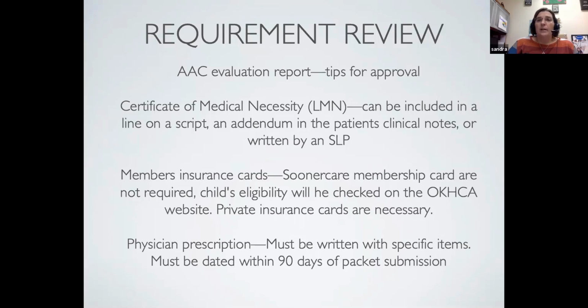So in your AAC eval report, you want to cover motor abilities for access, cognitive abilities, just that they're able to learn, and your trial length of what was it like before and what was it like after. And it doesn't have to be that the child can generate sentences and sequences and all of that. It can be they were able to make a request, which then allowed them to not hit, throw, pinch, whatever that maladaptive behavior might be. Okay, so that's kind of the tips and techniques on your AAC eval report.